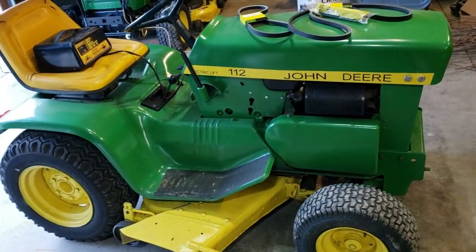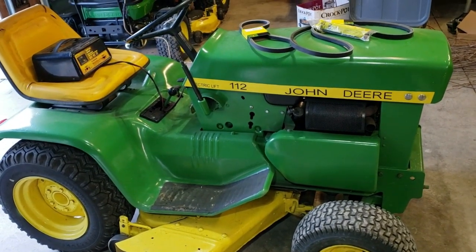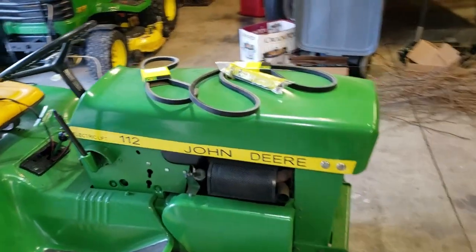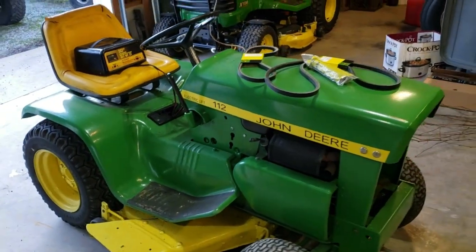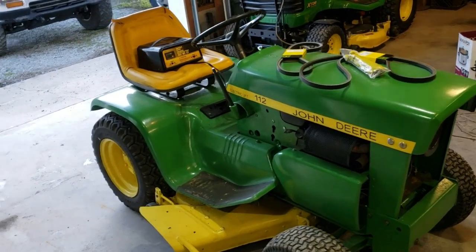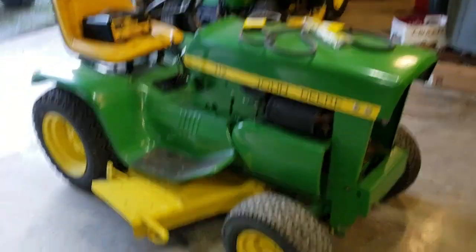But these parts, I'm sure you all, as fans of these things, have looked at greenpartsstore.com. That's where I buy all my belts and everything. And do not buy aftermarket belts on these things. The angle is not cut the same on the aftermarkets as it is on these. John Deere seems to have it all locked up on that, so we've got to play their game. We'll put the new tensioner spring and the new John Deere belts on it in order to have all the drivetrain and motor run good now.